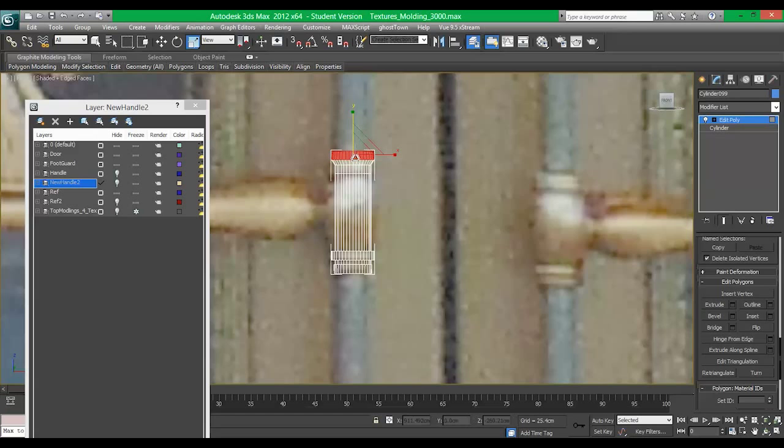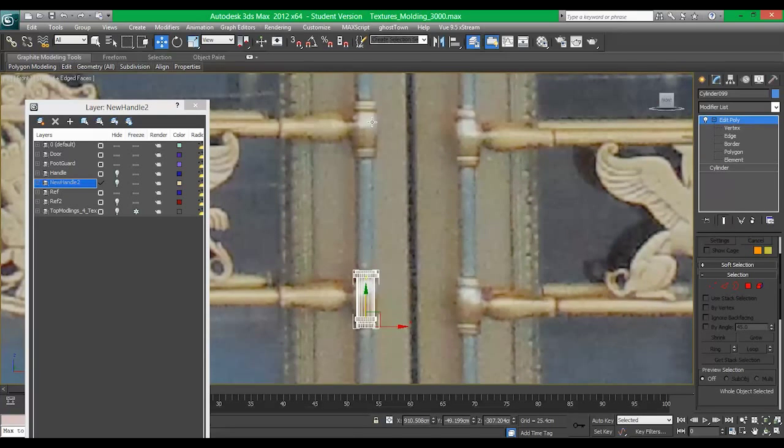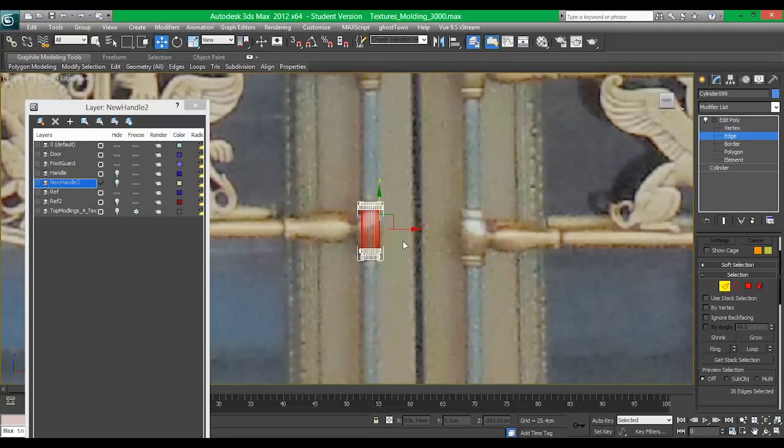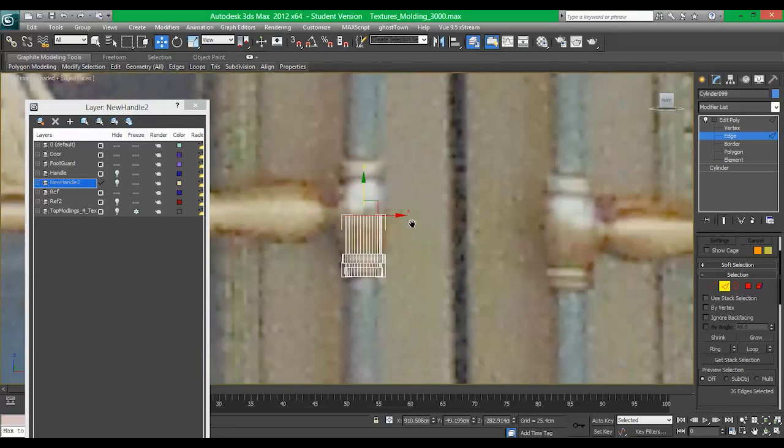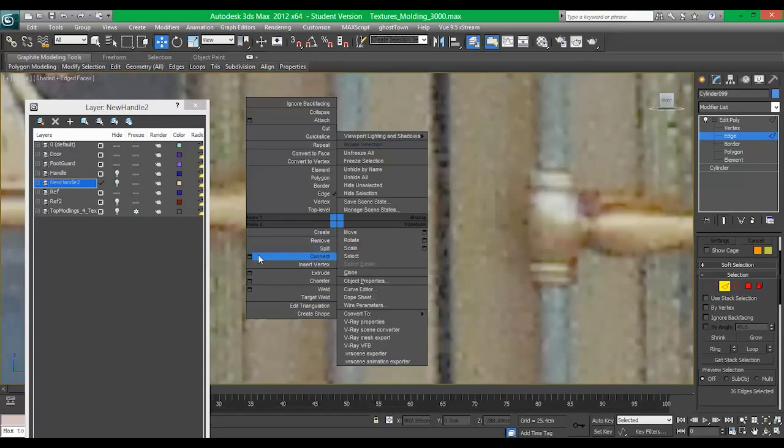So now we got that. I'm going to take this edge loop, select it, and extrude this out. What I want to do is select these edges, hit connect, hit the option box, make sure there's one, and then grab our polys and delete the top. This way both of our ends will look exactly the same.